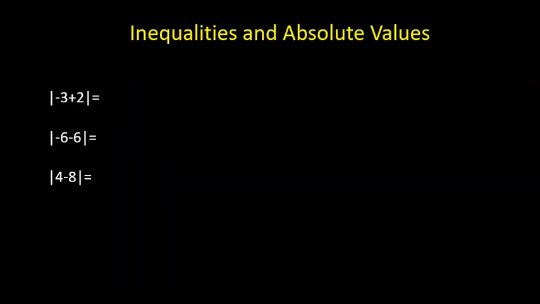Stuff like this. Okay, cool. So what would this be? I have |-3 + 2|. The placement of these absolute value sticks is kind of important, right? So we'll walk through it together. What is -3 plus 2? What is that final answer? What does it give me? Here, let's put these brackets up. It gives me -1, right? -3 plus 2 is -1. So what's the final answer? Is it -1? Well, it can't be -1, right? It can't be, because it always comes out positive. It's going to turn into +1.